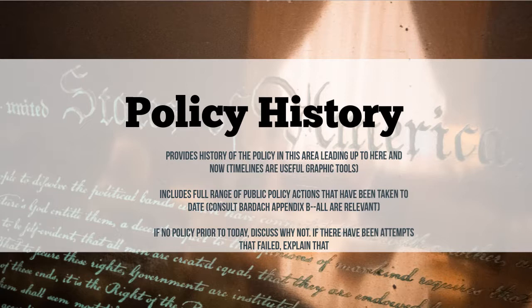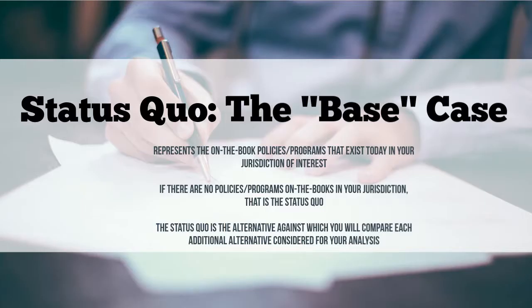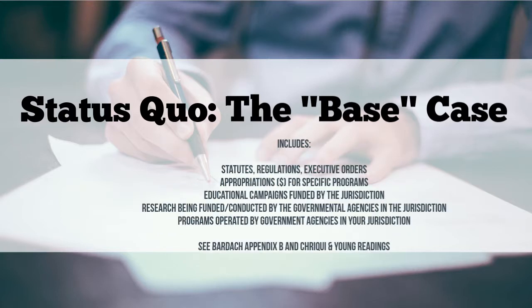so you can ask informed questions. The status quo, or the base case, represents the policies or governmental programs on the books in your jurisdiction of interest. As I noted on the prior slide, if there are no policies or programs on the books, then that is the status quo. The status quo is the alternative against which you will compare all other alternatives. As I have noted several times already in this presentation, you'll want to consult the BARDOC's Appendix B and the Shrieky and Young readings for a clear sense as to what's fair game for the status quo.